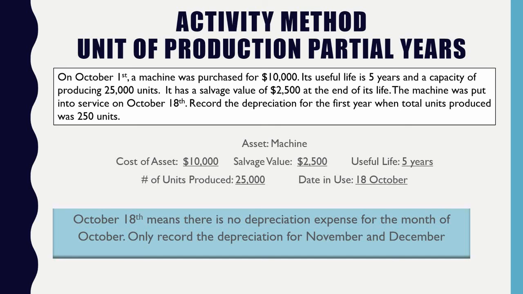Okay, so in this case, I placed my asset at the end of the year. Excuse me, October's at the end of the year, right? So what is the assumption here? I placed it on October 18th. So when am I going to actually start depreciating it?